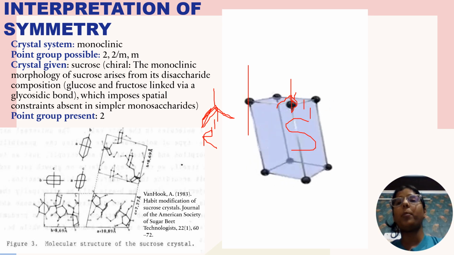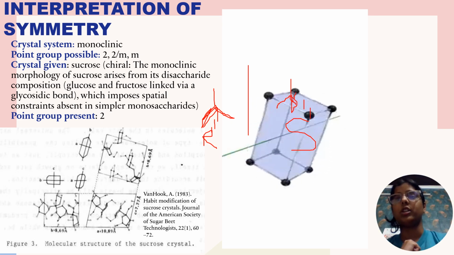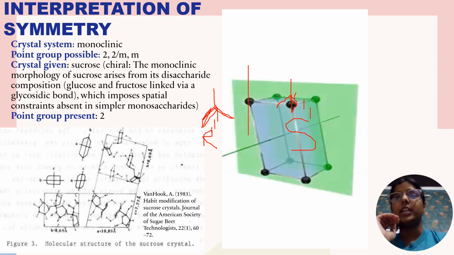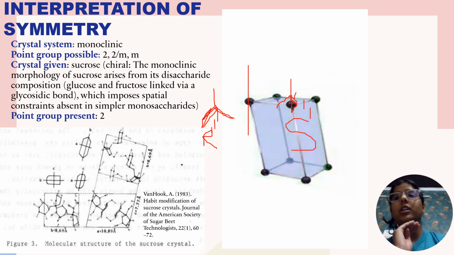So the symmetry operations which can preserve its configuration, that is rotation and translation, are the only ones that can be present. Symmetries like the inversion center and the mirror plane cannot be present, because for that two enantiomers have to be present, but as the system is chiral, only one enantiomer is present in our crystal system. So it cannot have 2/m, because it contains a mirror plane, which is a configuration-inverting symmetry. This narrows us down to the only possible point group for the crystal, which is 2.